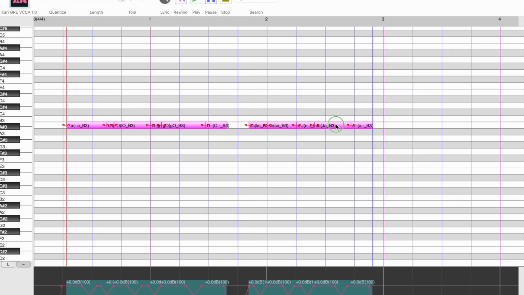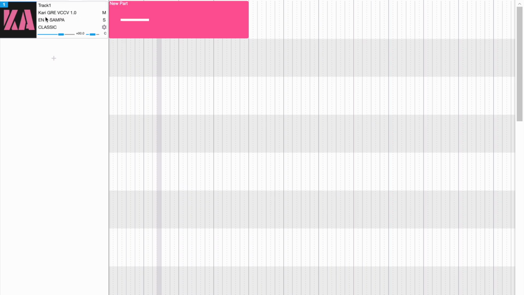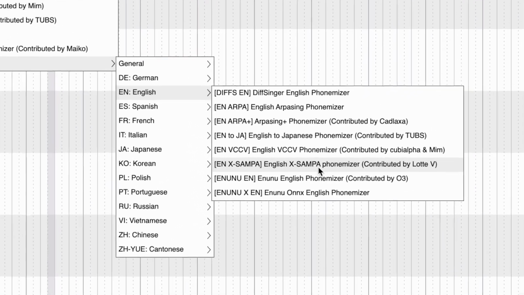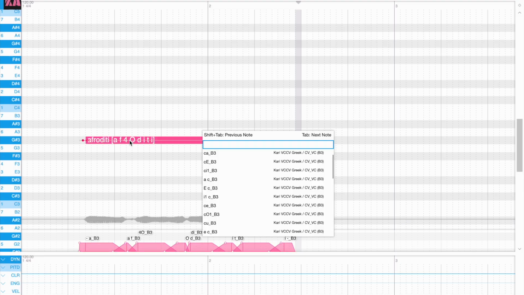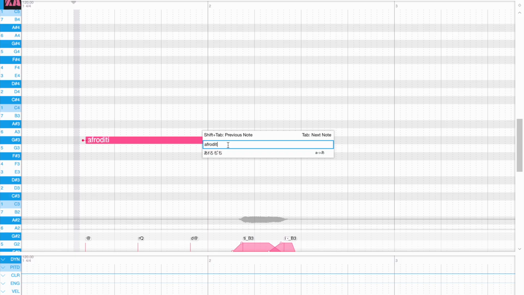This is pretty much all of the sounds you can do if you are using a regular UTAU synth. But I'll also show how to create USTx files in OpenUtau, which is similar. Once you have selected your Greek voice bank, you'll want to go over to the Phonemizers tab and choose the English X-SAMPA Phonemizer. Once you click it, type Romanized versions of Greek words, for example, Aphrodite. But notice how it doesn't exactly line up, and it's calling phonemes that do not exist in the voice bank. What you'll want to do is add a space after the word, add a square bracket, and then type each phoneme individually.